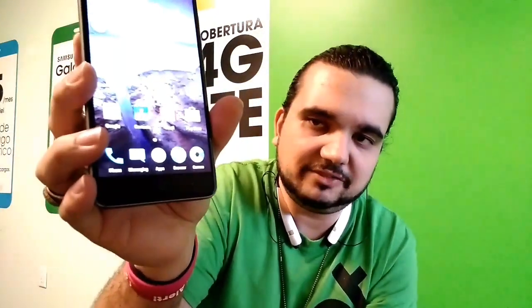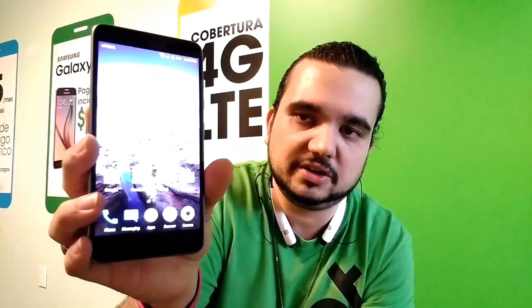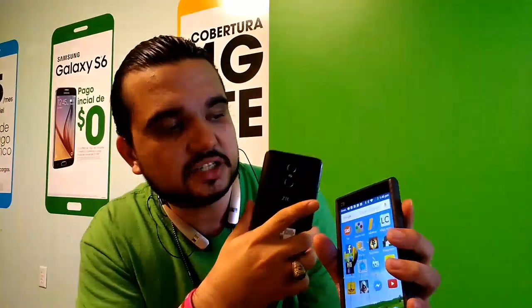It has the actual physical buttons at the bottom. Well, not physical, but capacitive buttons. There you go. This one does have a notification light up top. This one, the notifications live at the bottom now. I like the design of this one better because of the feel in hand. I don't know how to explain it, but it's heavier, and it feels more solid in the hand.